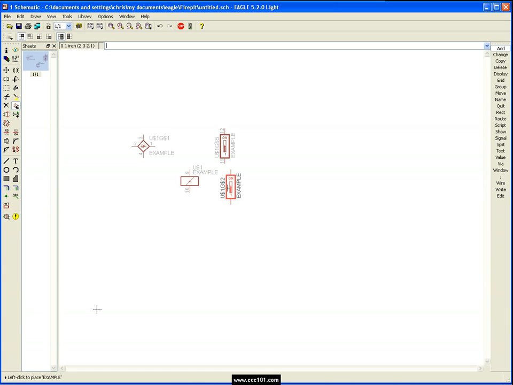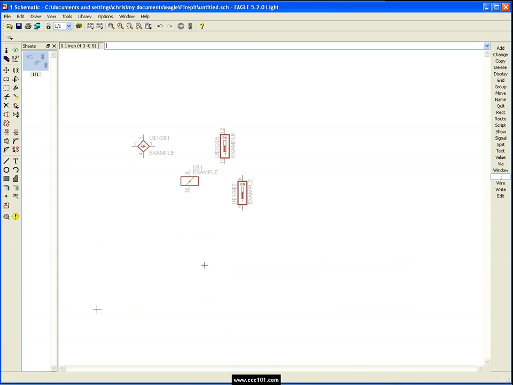Now, because of the order I put those on there, this dip switch that I've still got under my cursor here was the next in line. So its add level was set to next, and it was added after this device right here, this gate right here. So it's the next one that it prompts you for. After I place this, it comes up and it's ready to add the same device again.